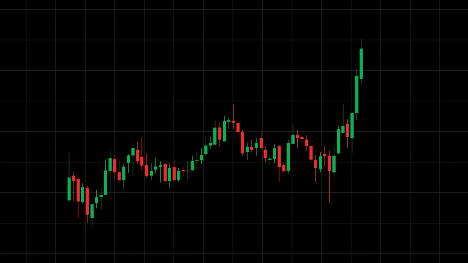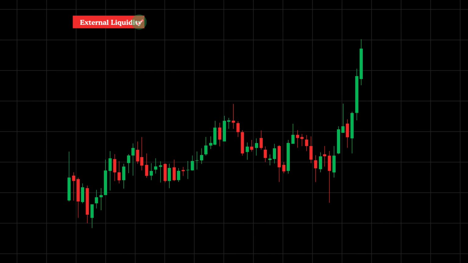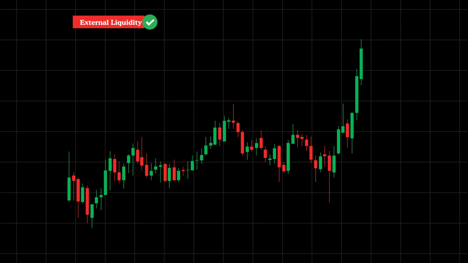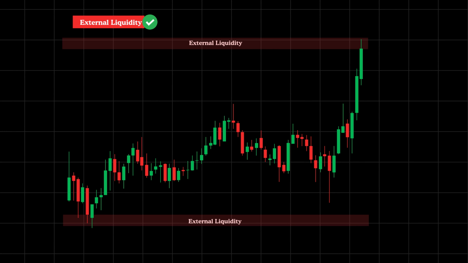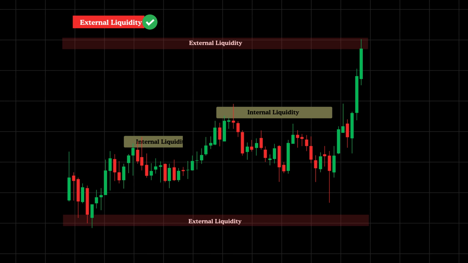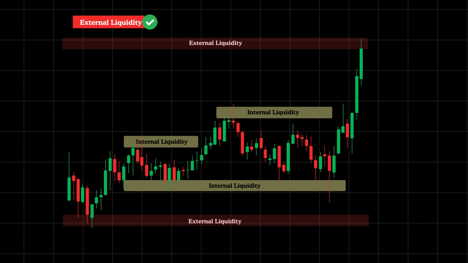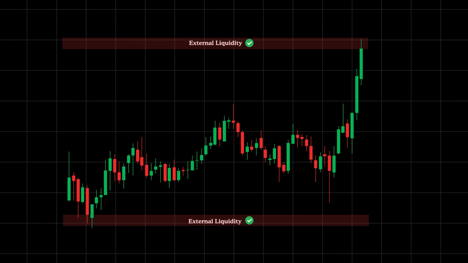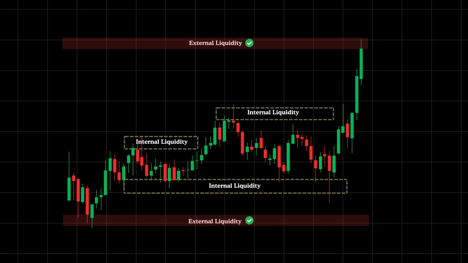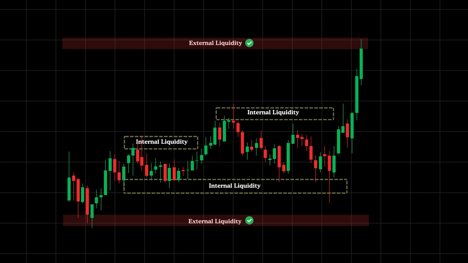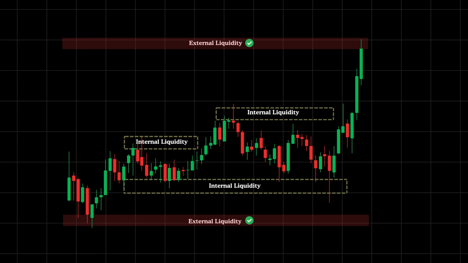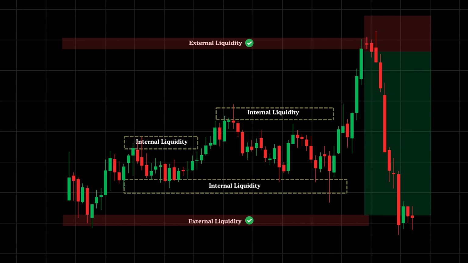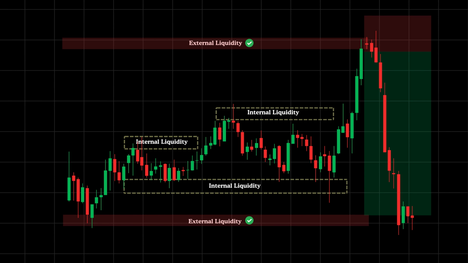Point number 3. In a liquidity run, the price most often targets external liquidity present on the chart, because both internal liquidity and external liquidity exist on any chart. For example, liquidity located near the extreme points on both sides of the chart is called external liquidity, while the smaller price action patterns formed between these points, such as the liquidity around the highs and lows, are referred to as internal liquidity. Therefore, before going after external liquidity, the market usually creates internal liquidity on the chart, which generates activity and attracts retail traders to buy and sell heavily at those levels. In a liquidity run, the price generally aims to capture external liquidity on the chart. For this reason, after entering a trade, you can hold your profit target with a trailing stop loss until those levels are reached. Now let us see liquidity on the live chart.